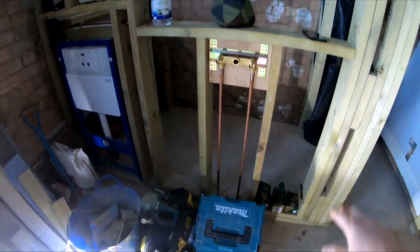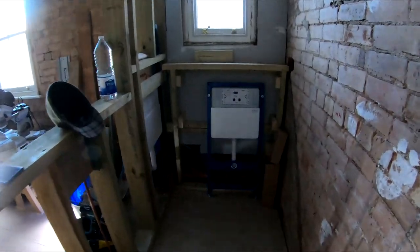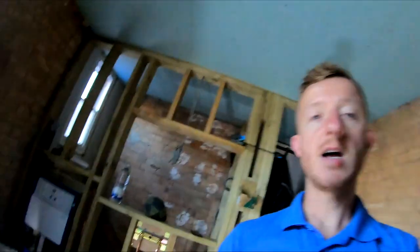There's going to be a vanity unit here, toilet there as well, wall hung toilet, as you can see the cage is in. And then in here will be the cloakroom, so the stud area's up here, ready to take this cage. There's going to be a basin just here, and that's about it for this room. So what I'll do, as usual, set up a time lapse, and you can watch us through the day.